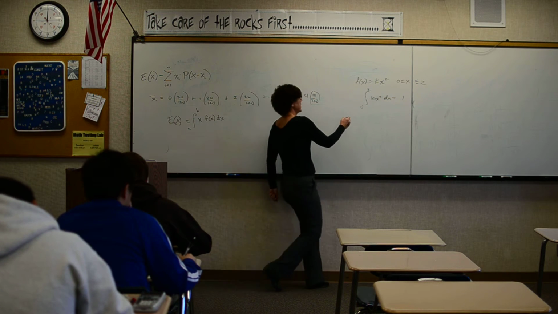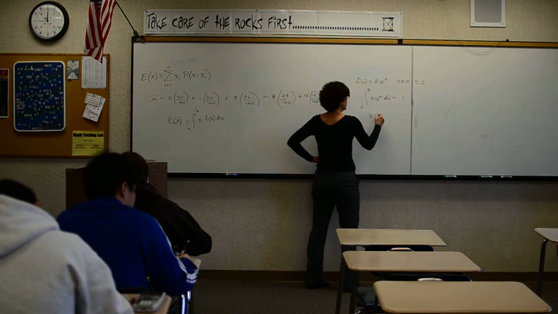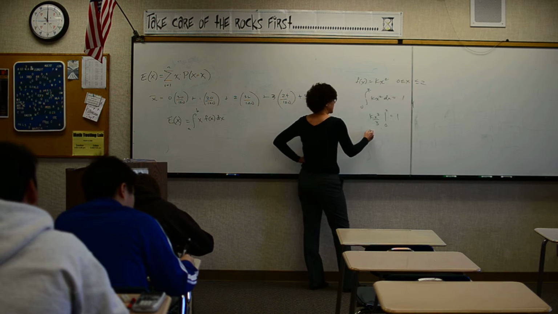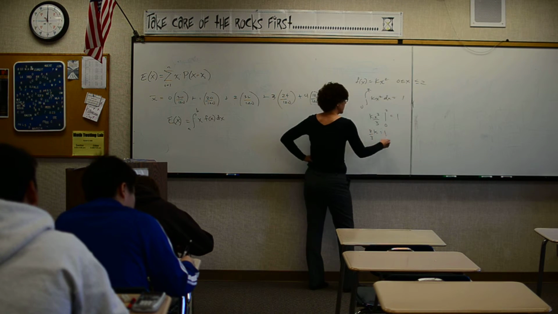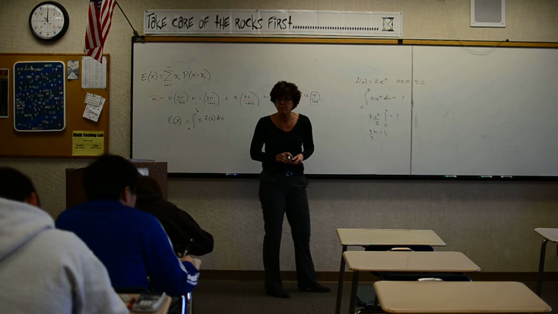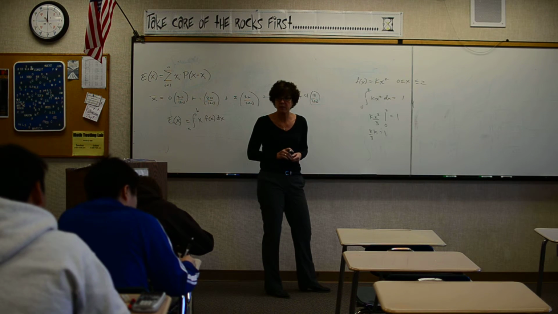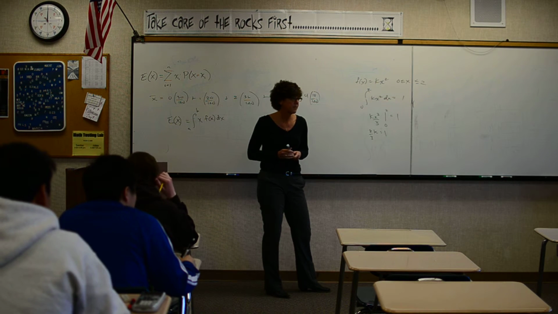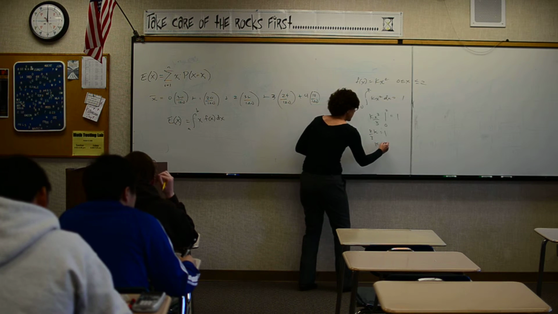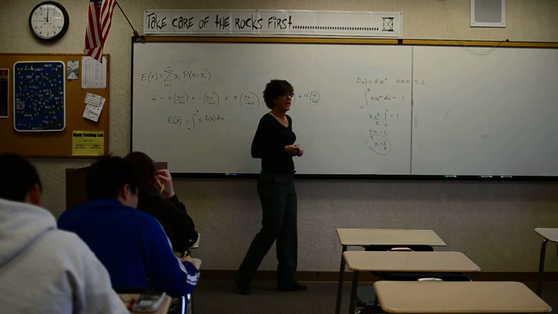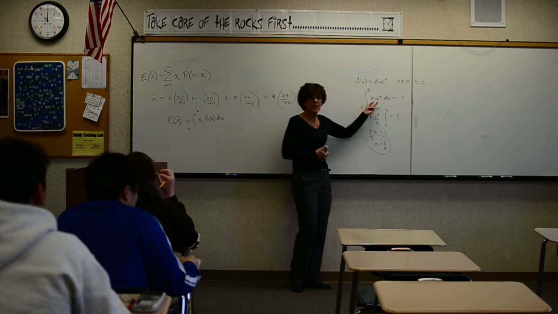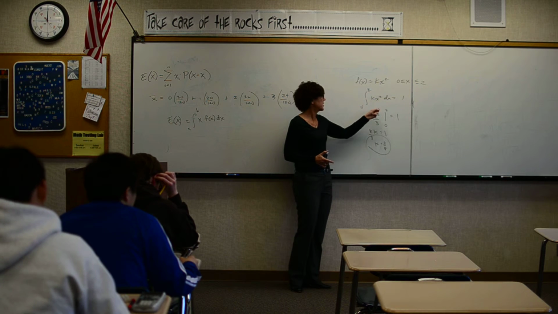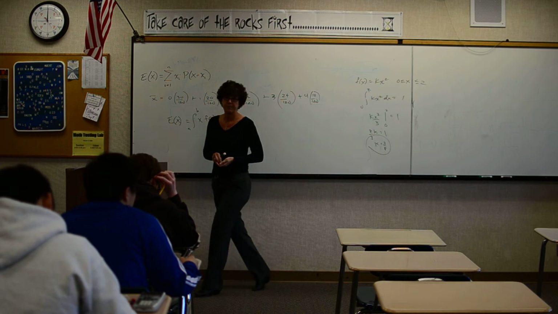So I anti-differentiate: k x cubed over 3 from 0 to 2 is equal to 1. That's 8/3 k is equal to 1, because 0 over 3 is 0. I realize I'm going fast, but I want to finish. Do we get this? And k is equal to 3/8. In order for that area to be 100% between 0 and 2, to make this a continuous density function, that k has to be 3/8. All right?